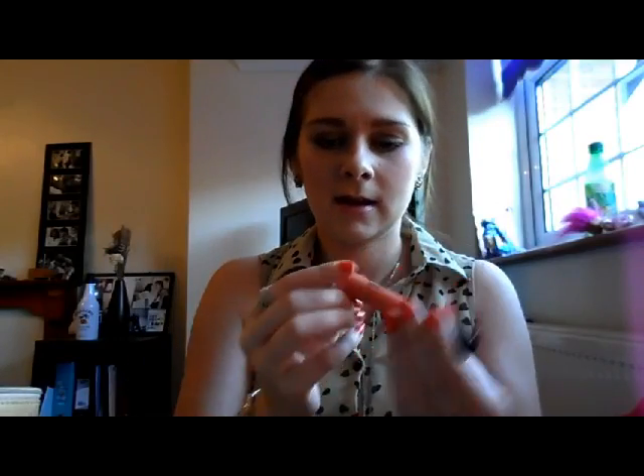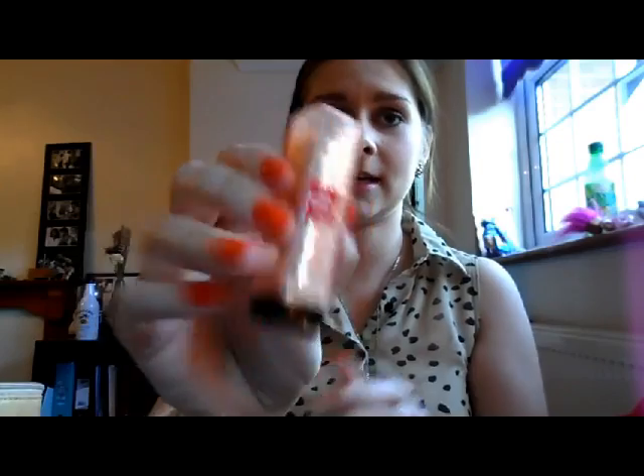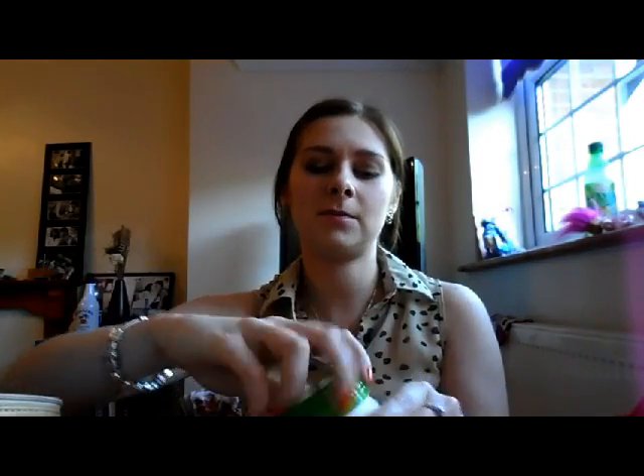A few last things — Sexy Mother Pucker in Pink Apricot, because this is a really good colour to put over the top of my lipstick. My all time favourite lipstick ever — Creme Brulee, Revlon Lip Butter. Absolutely love this stuff. My MAC Prep and Prime Transparent Finishing Powder — I have to keep it in the box because it goes everywhere in the bag if not. It's a bit of a crap design if you ask me — MAC sort it out! And then last but not least is the Simple Kind to Skin Vital Vitamin Night Cream. All I can say for now is amazing.